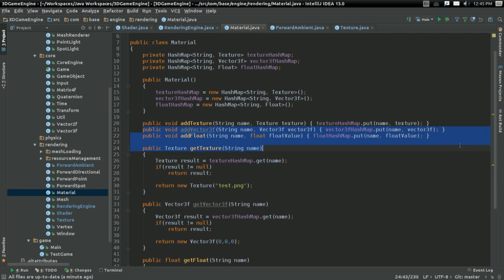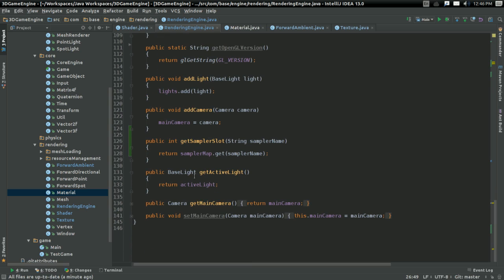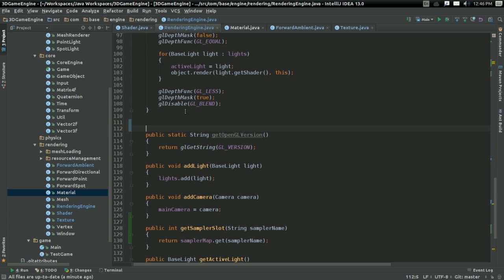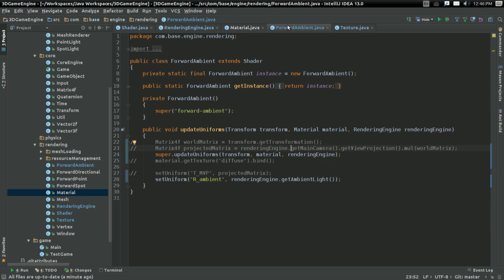It's going to have addVector and addFloat, just like Material has. Except this is all going to be private stuff. I'm not going to expose adding stuff to the rendering engine, because that's just asking for trouble.